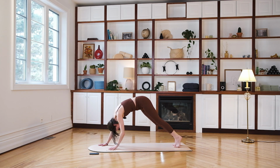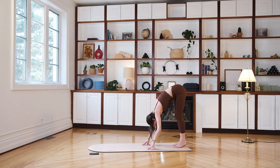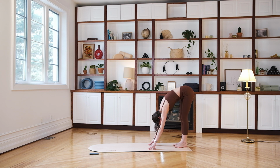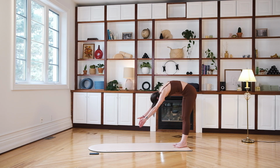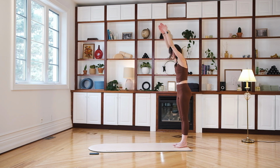Then, start to walk those hands back towards those feet. Try to connect those heels to the ground with straight legs the best you can, but if you need to, you can bend. Pull your waist up. Glue your biceps by your ears and roll up. Reaching the arms to the ceiling. Standing really proud and tall.